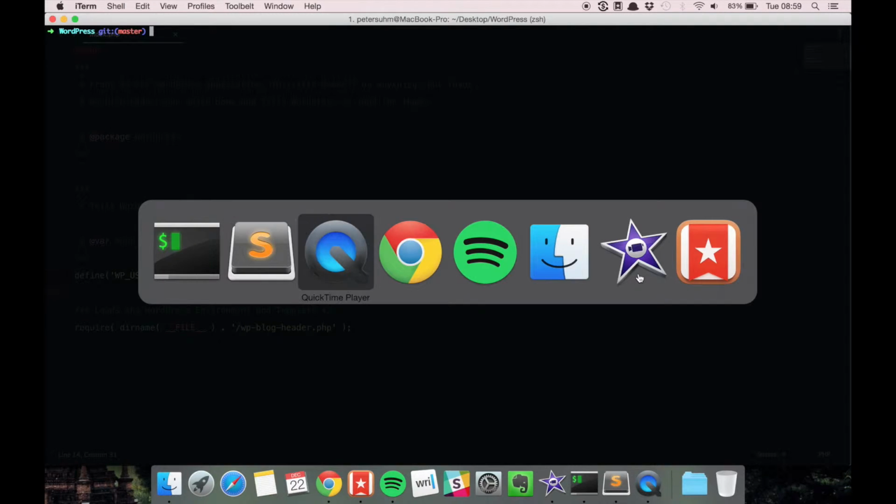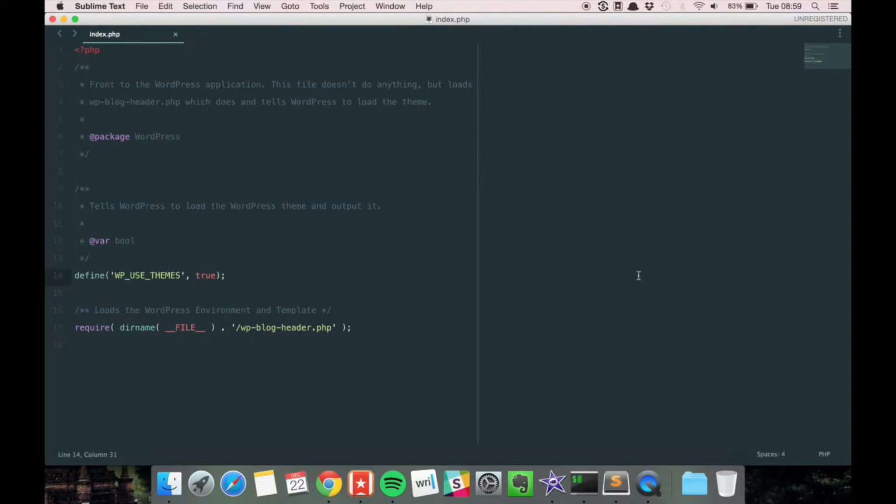So here in Sublime, I have the WordPress core repository. And let's say I want to figure out exactly when this line of code was introduced into WordPress core. In order to use git bisect, I need to know roughly when this change was introduced. And I happen to know that it happened between the first and the last commit. The first commit was somewhere in 2003, and the last commit is now. So let's have git bisect perform a binary search, and let's try to figure out exactly when someone committed this line of code to the WordPress core code.